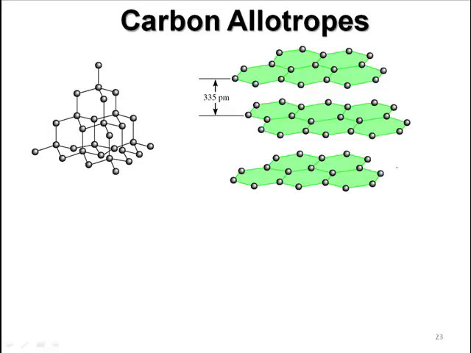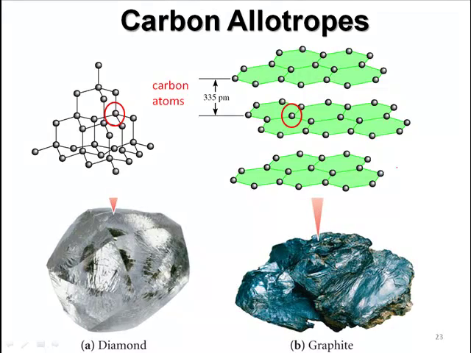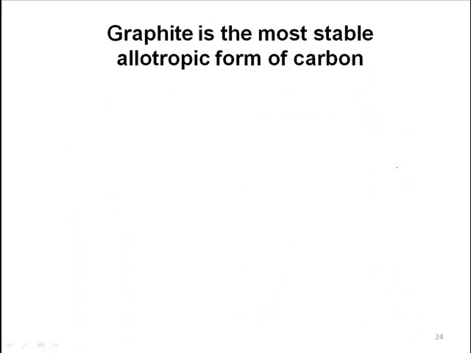Now, I have to tell you, one thing that's even cooler than the color of light is carbon. Carbon is the coolest atom. Carbon can be all sorts of fun things. This here is a general shape of diamond. It's got a three-dimensional tetrahedral shape. However, if you flatten it out, the carbon atoms can have a distance of 335 picometers between them. This makes it graphite. Diamond is an extremely hard material. Graphite is a very smooth material. Graphite is the most stable allotropic form of carbon. Energetically, it's the most stable.